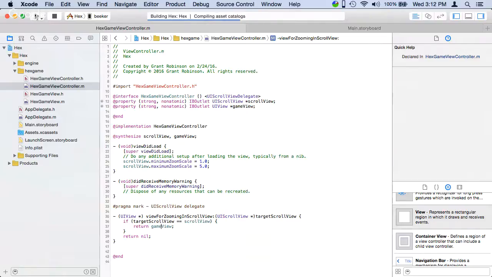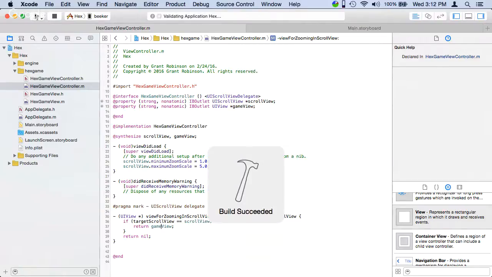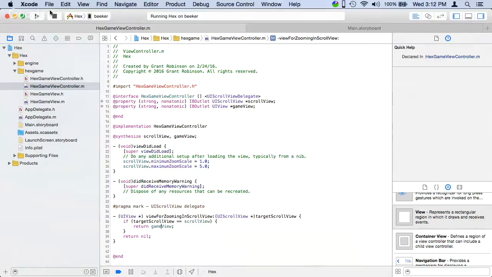Then I hit the little play button, but you have to select your device up here at the top first. It's building. If everything's in right, it should look like this.